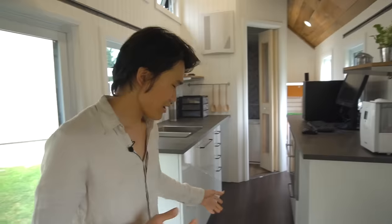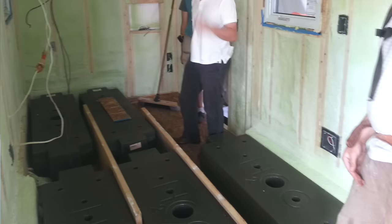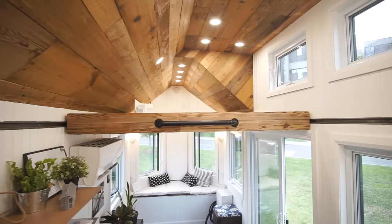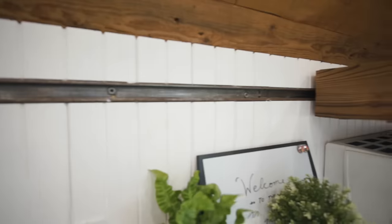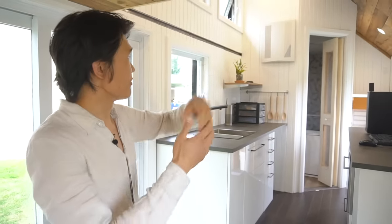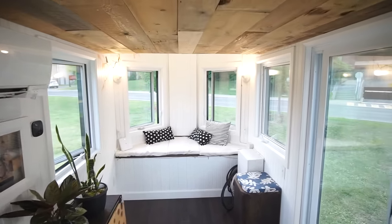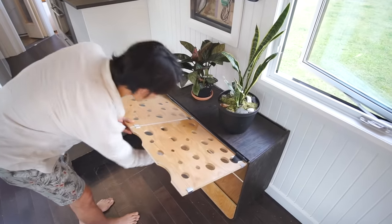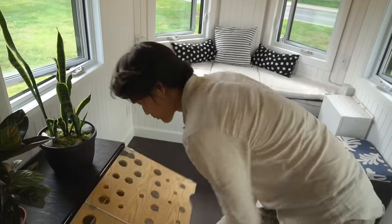I am standing in front of this raised platform which is the kitchen. The reason it's raised is because underneath it we have 900 liters of fresh water storage. That made our kitchen go up a little bit, and we had to figure out where to put the loft bed. We put it on the other side, but rather than have a low ceiling all the time, we made it movable — we installed rails so you can move the loft back and forth. When you're sleeping you can sleep over there where you have more than three feet of headroom and more windows. This is the living room area, lined with furniture designed by an industrial designer. It turns into a dinner table, and the same thing happens on the other side — the idea is to have up to six people sit around and have dinner together. It also functions as accessible storage space.